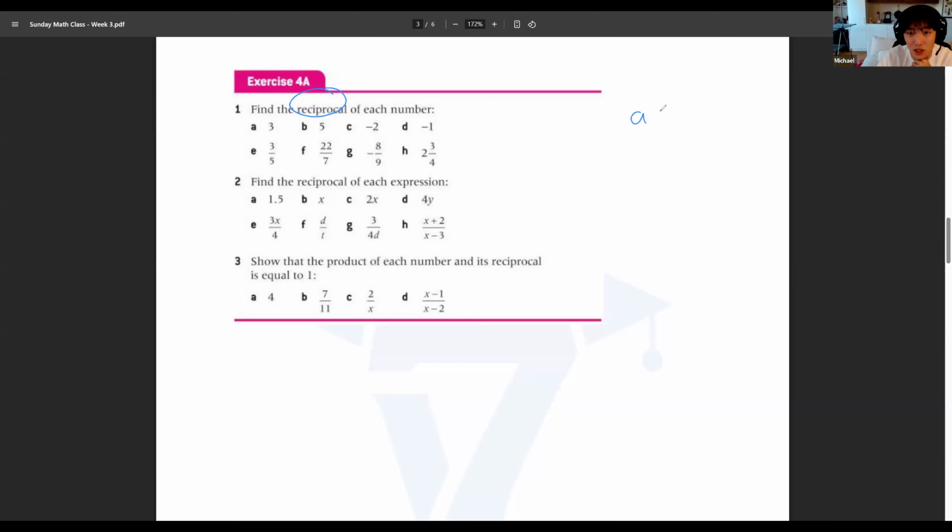In other words, if we have A times B equals 1, right? A and B are reciprocals of each other. If we rearrange for A, we get A equals 1 over B. So this is kind of like B flipped upside down. Okay? So let's say the reciprocal of 3, for example, is 1 over 3. The reciprocal of 3 over 5 is 5 over 3. So when we multiply them, they become 1. Okay? Adriana, do you get it?